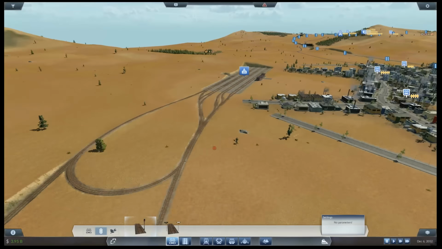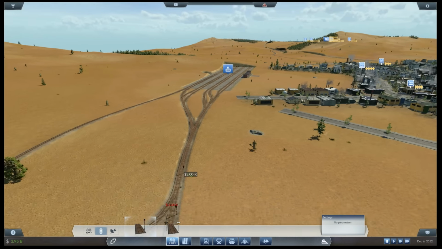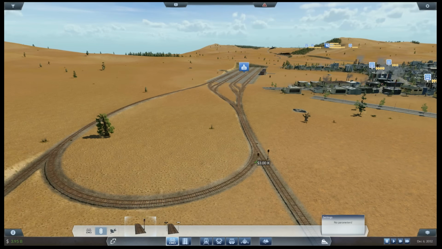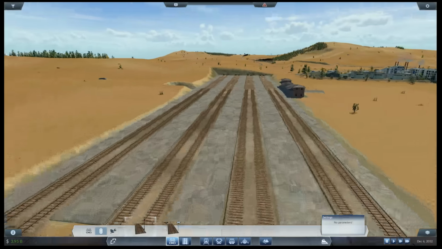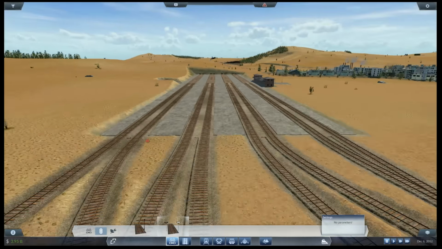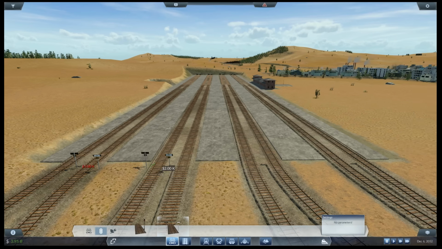All right, so we got this line coming in. So I need a signal here and I need a signal on this track here coming in. Really don't need much signaling here, but we do need to get our waypoint signals in, or signage in, for all of these tracks.